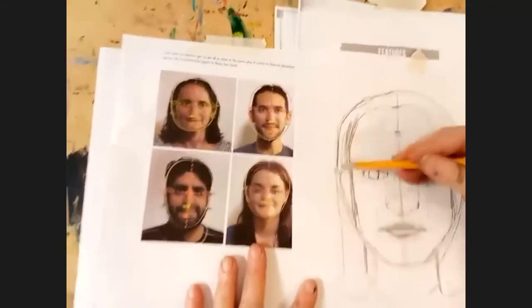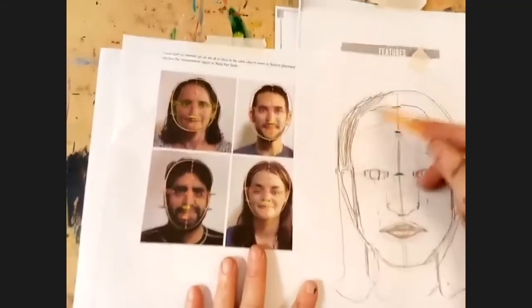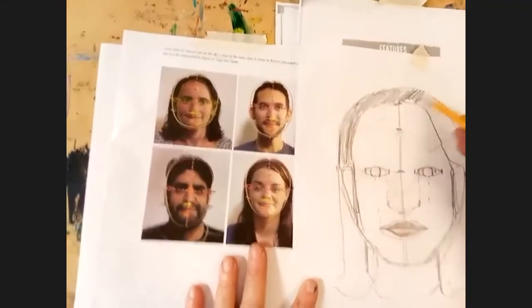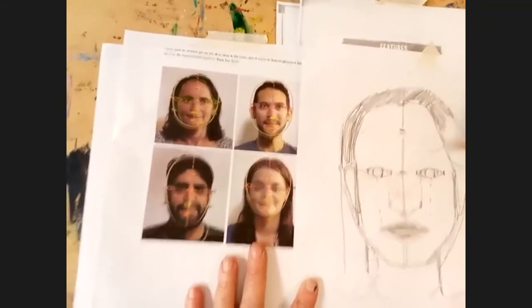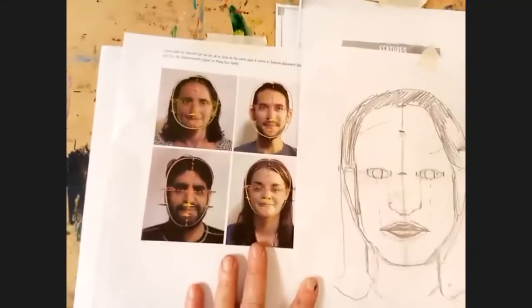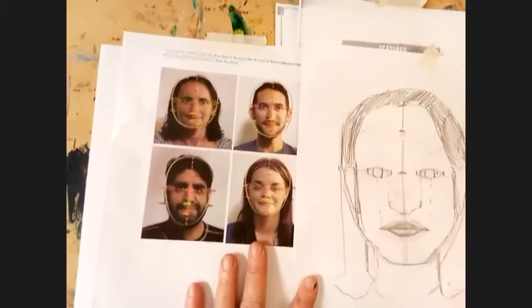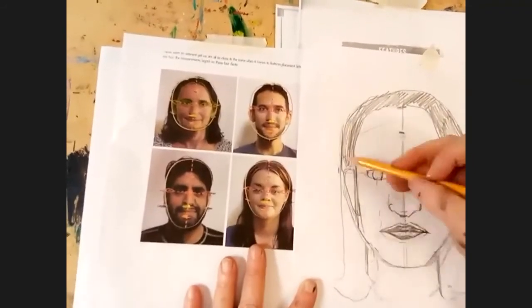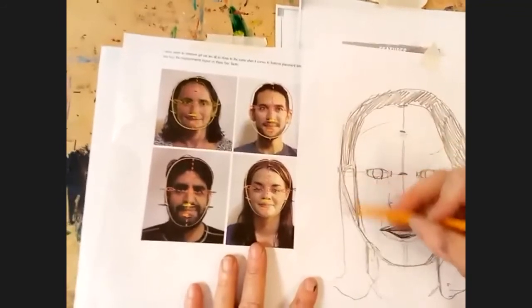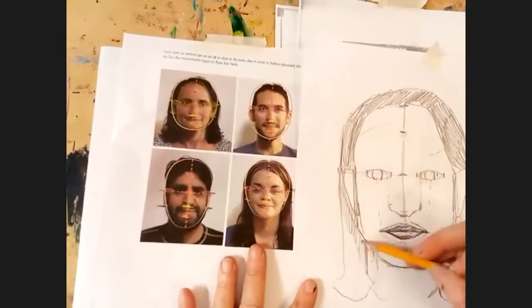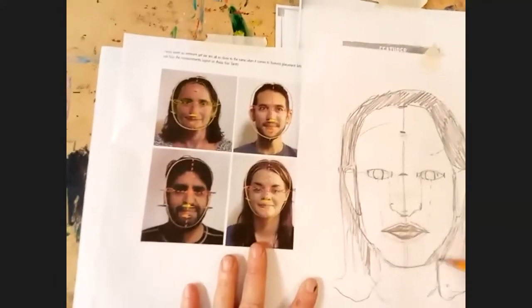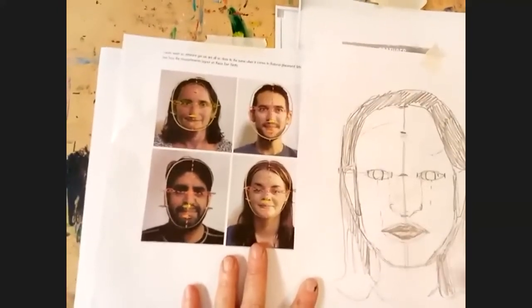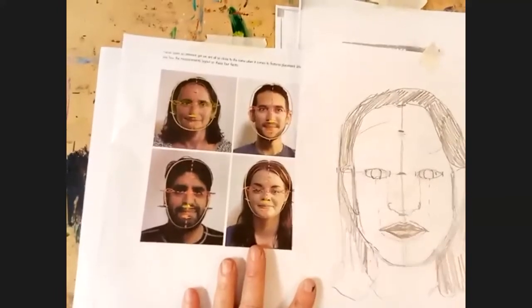You can darken the hair, which very often is darker than the skin, no matter what your skin tone is. The only exception is people who have silver hair. Then their hair tends to be lighter than everything else. But normally, whether you've got blonde hair or brown hair or red hair, it's usually kind of dark, right? So you can kind of darken. Notice I'm not drawing every hair. I'm just darkening because this is the darkest.